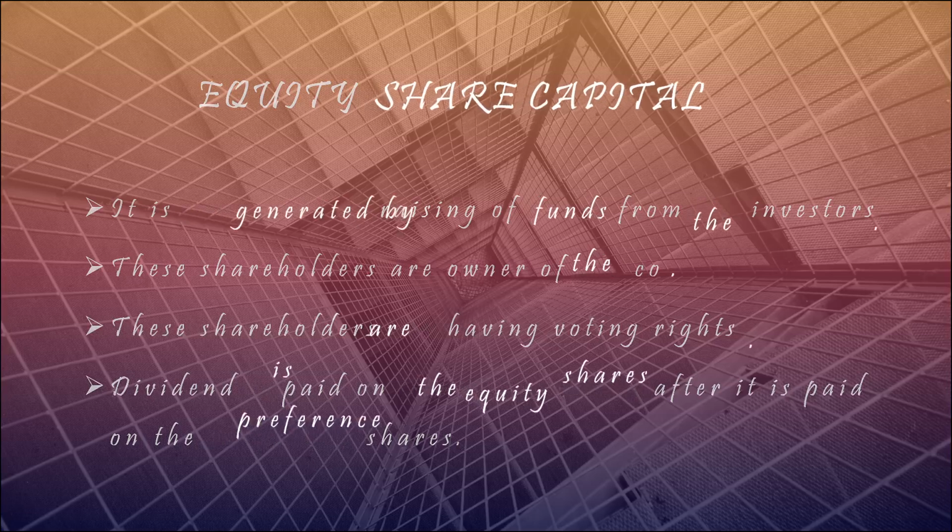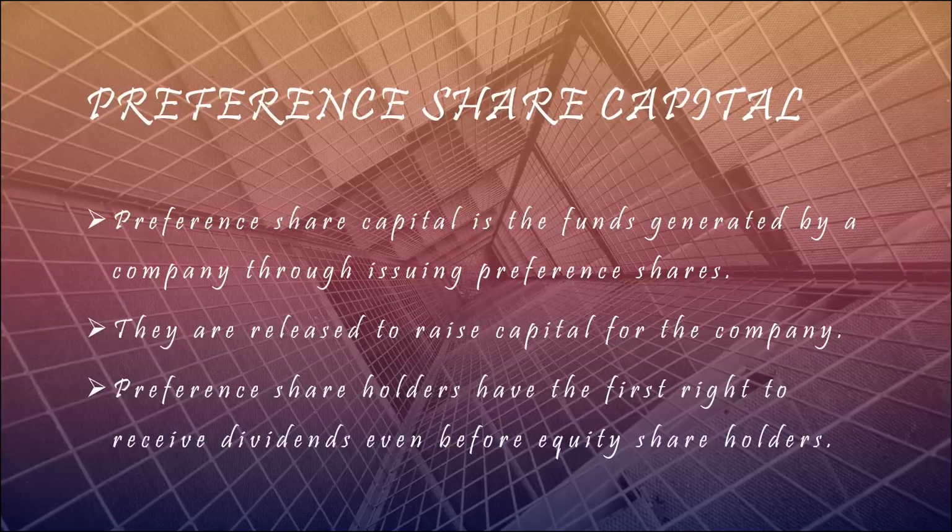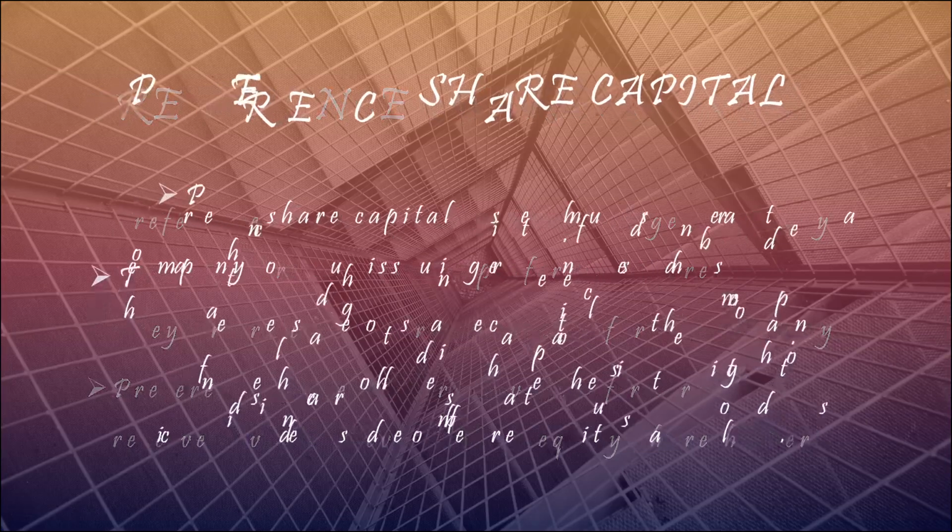Next one is the preference share capital. What do you mean by preference share capital? Preference share capital is the funds generated by a company through issuing preference shares. They are released to raise capital for the company. Preference shareholders have the first right to receive dividends, even before equity shareholders.